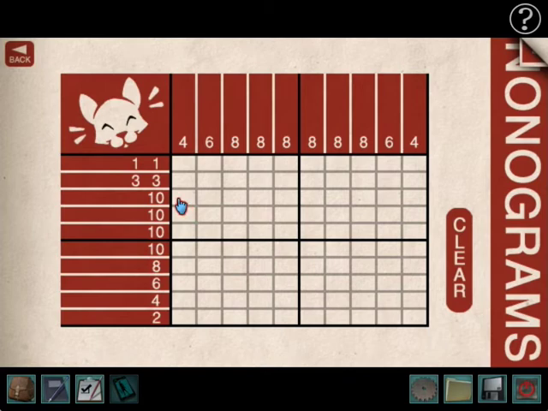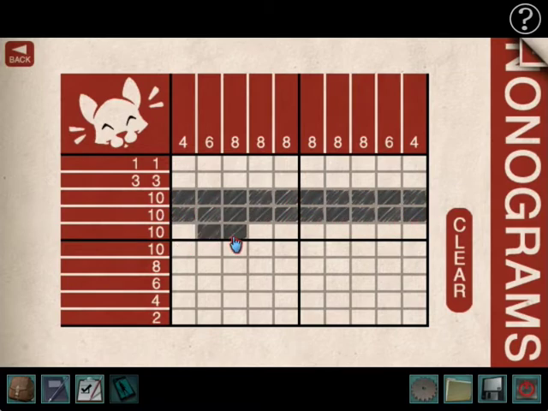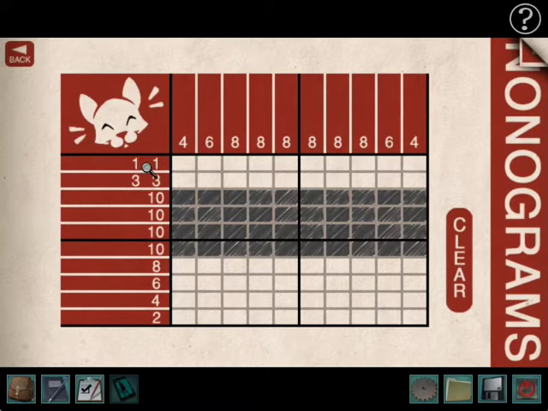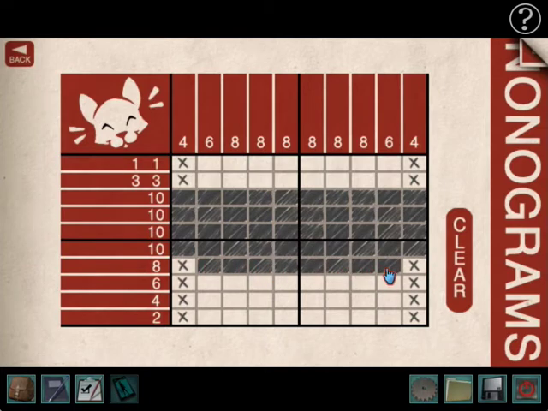And to start things off, the best course of action is to determine which ones have rows or columns that are all filled in. So for instance, these are 10s on these rows. So I'm going to go ahead and fill all these in. So now that we've gotten those filled in, we can determine that this column of 4 is now done, like that. And this column of 4 is now done. Alright? So that's good. And now that we've determined that there can be no square filled in on this row at this point or this point, then that leaves this for the 8, like that.